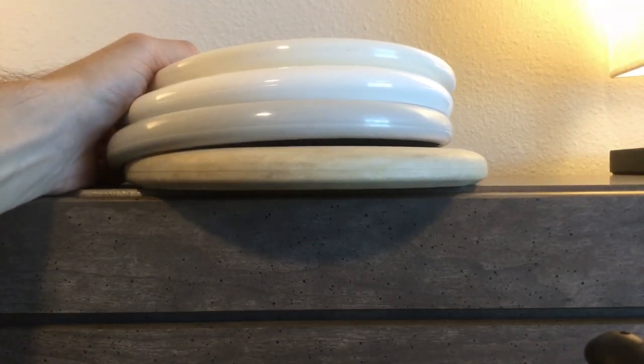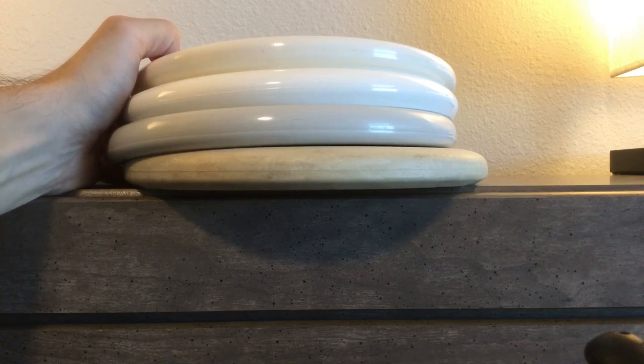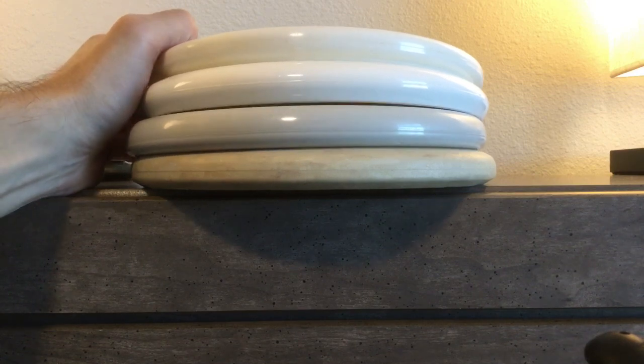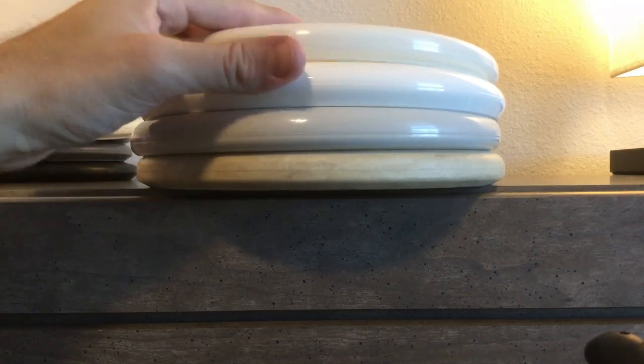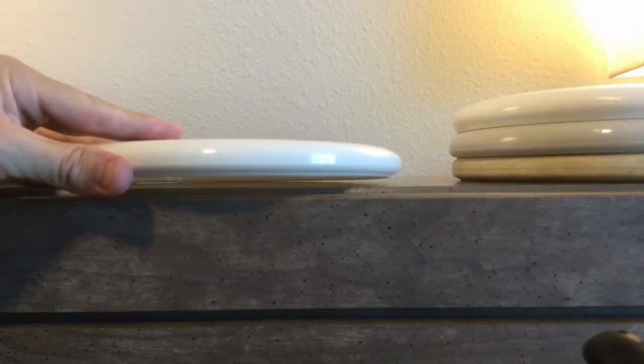The real focus of this test was to compare these four discs because they are supposed to be stable, slow, relatively low glide putters. I would say they're more for approaches than necessarily straight putting, but you can putt with any disc. In my case I would use them for approaching.